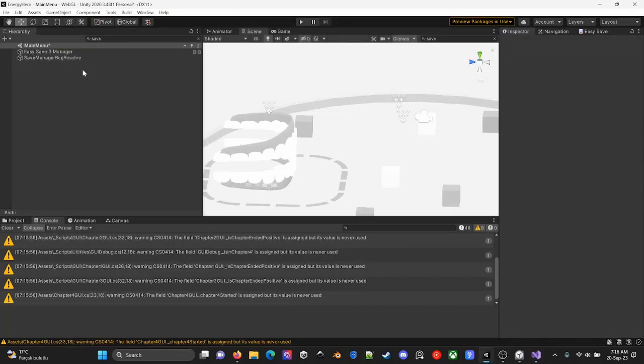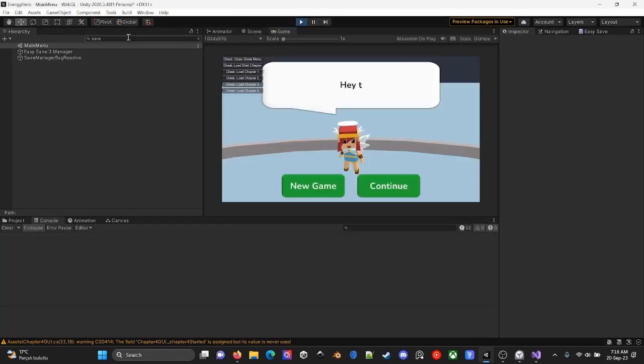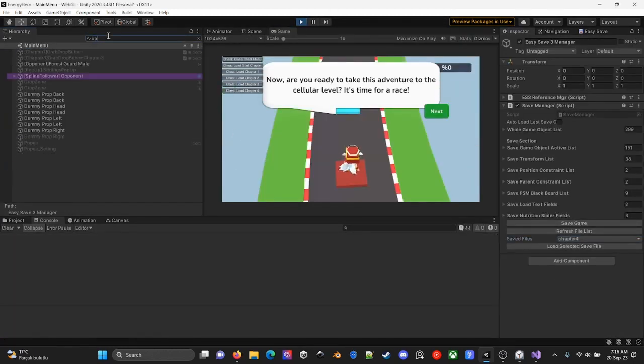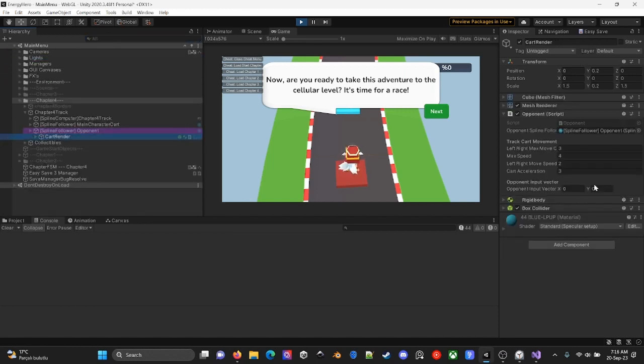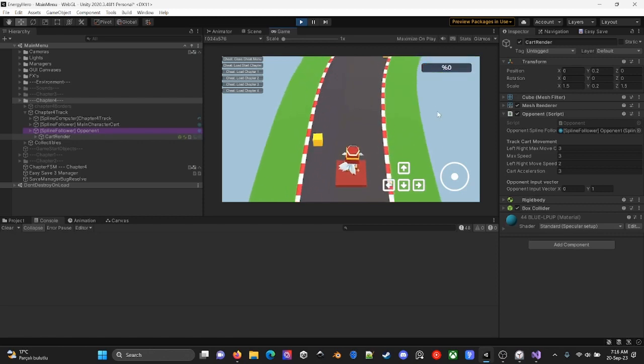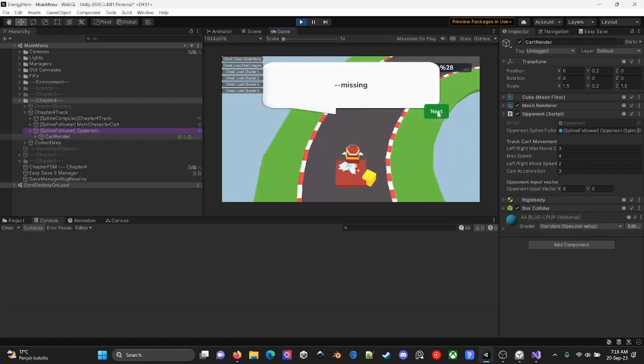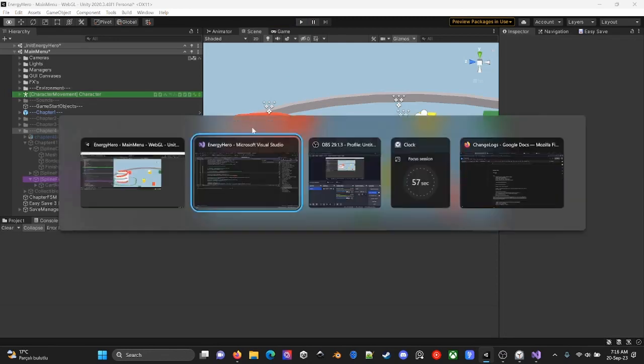And let's see if the chapter end positive is working or not. Since I do not have any intention to race with the opponents right now, just decrease it. 1, 2, 3, 4. Yes, I managed to finish it before the opponent does.